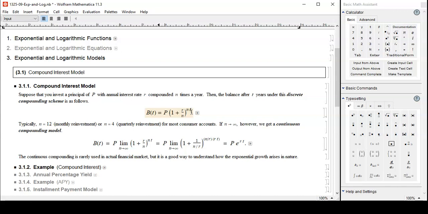So it's a good way to explain the exponential function, or the natural exponential function, in a math classroom, but in reality, people do not use continuous compounding. This thing exists only in math room.